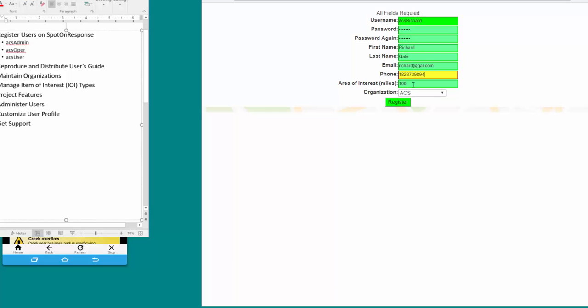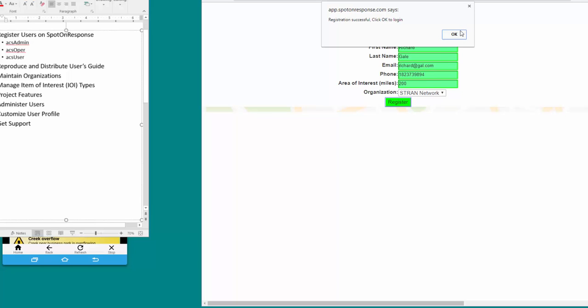Or you restrict it to 50 miles because that's how big your county is, or 200 miles because it's an area. So at this point, I'm going to make it a couple hundred. And the organization, you then have a list here of all the various organizations, and I'll become the S-Brand network for this person. And register.